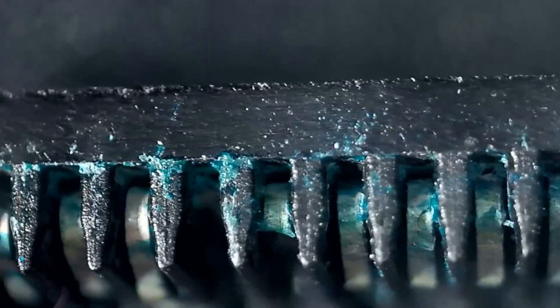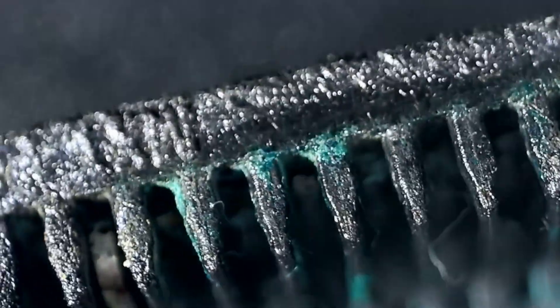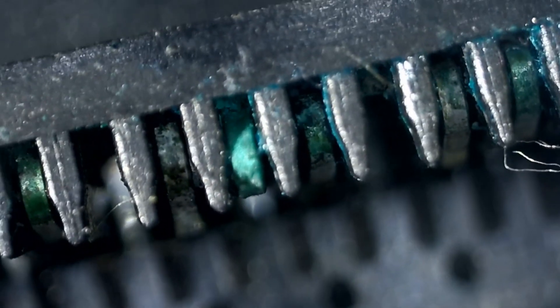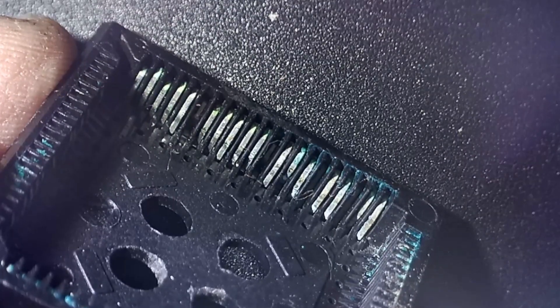T Squared Riffraff in the comments also mentioned that rather than corrosion, this stuff is actually contact protector. I put it under the microscope to get a closer look, and I think he might be right - you can see it's on the actual plastic itself as well as the pins, suggesting some kind of contact protector was applied. That's odd because I've never seen that before on an Amiga. I'm assuming Commodore did this, but you can see the state of the pins - so many missing pins.